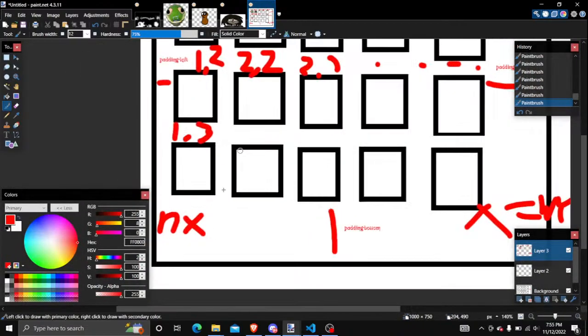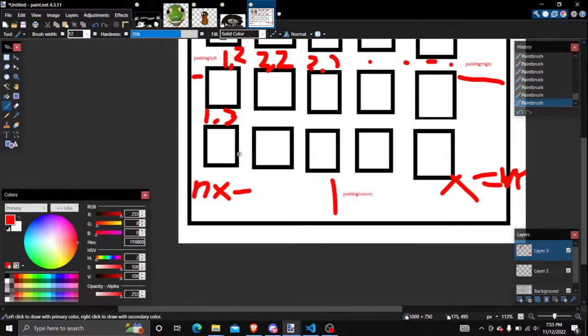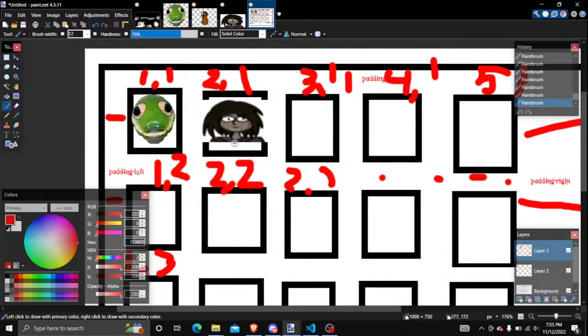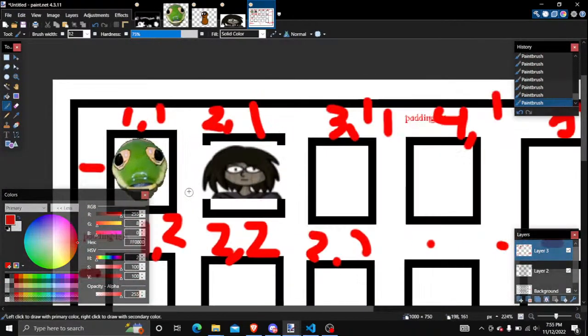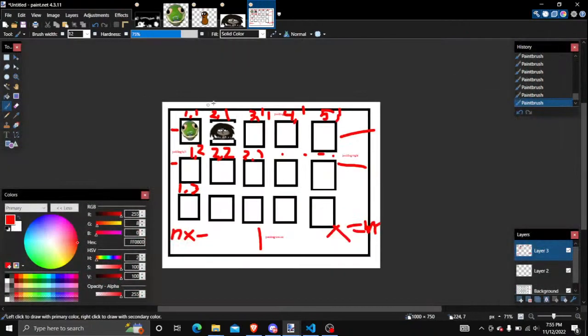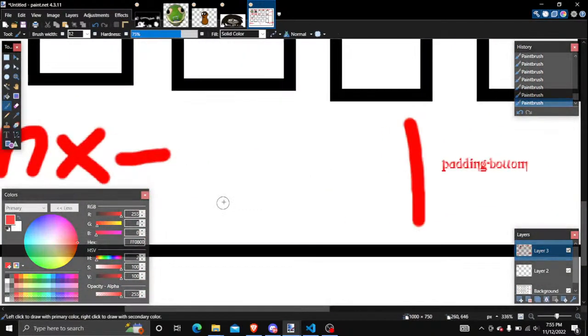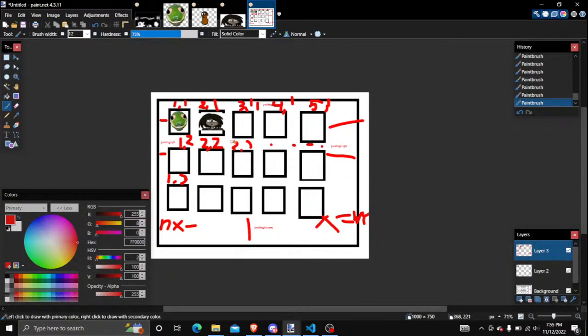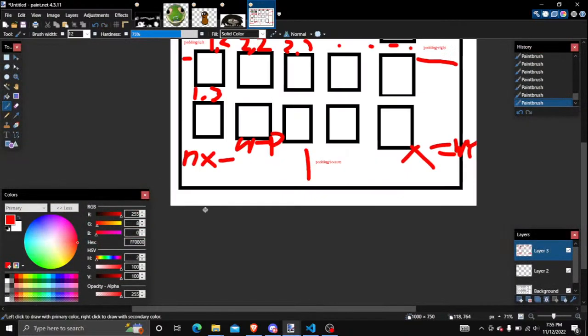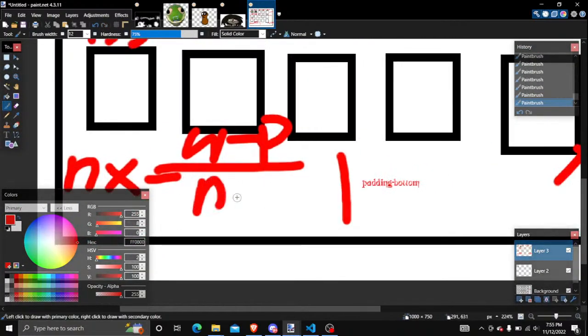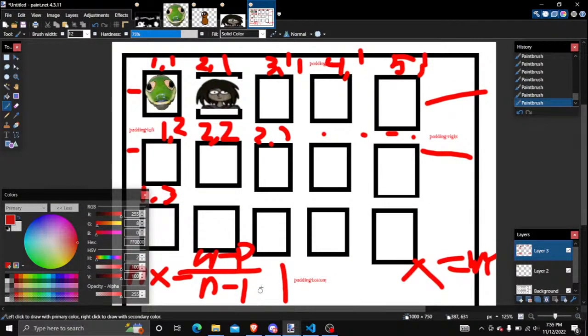I have n minus 1 gaps, the amount of space I have minus the space that these take up, which I guess I can't really put a variable on. But that would be divided by n minus 1, which is the screen width minus the total horizontal padding divided by n minus 1, which really isn't helping me, to be honest.